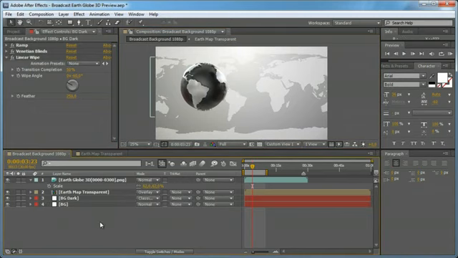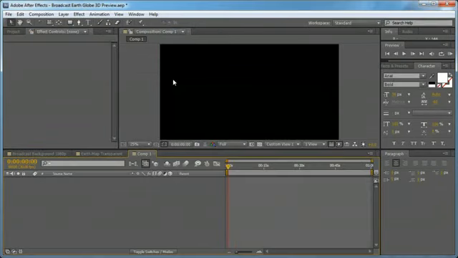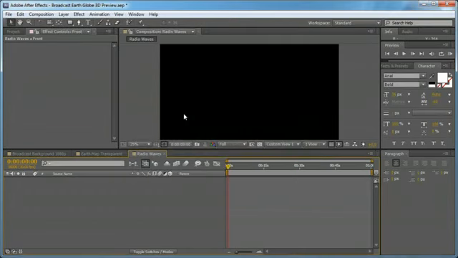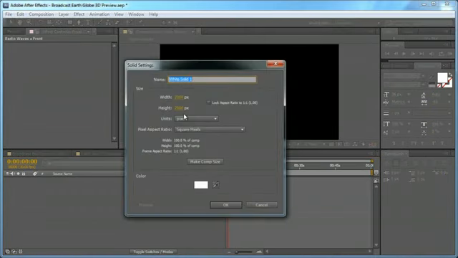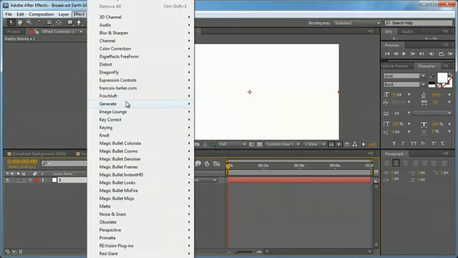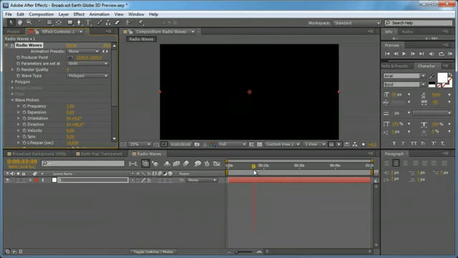Now we need to create a radio waves warp, so we're going to create a new composition, 2000 by 2000 pixels, and let's go with radio waves, create a new solid, and let's go with 1 and apply a radio waves.